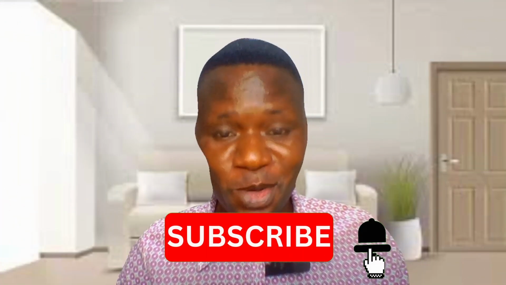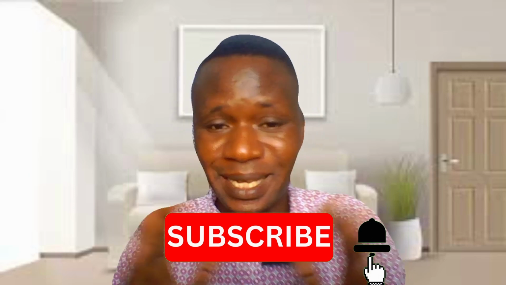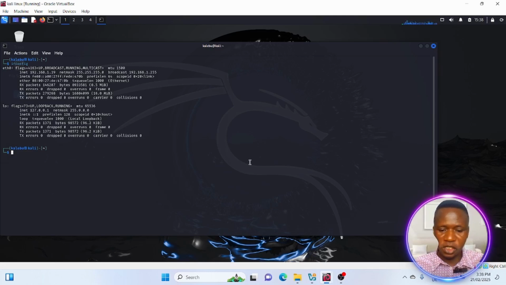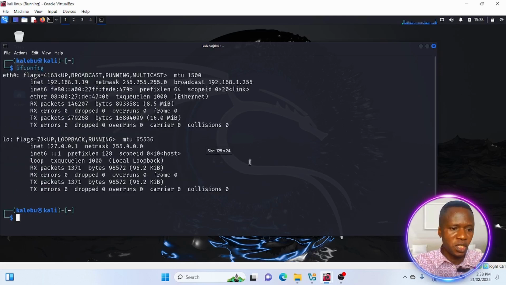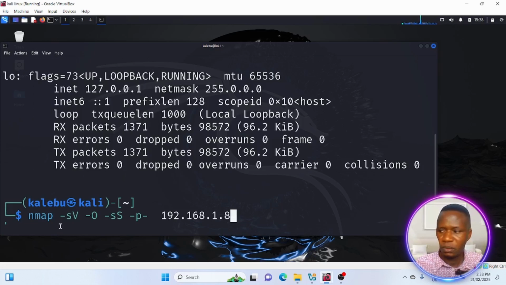First thing we are going to do is use Nmap or other tools to scan our Metasploitable tool and examine the vulnerabilities. We are basically looking for vulnerabilities that we may exploit. Inside our terminal, let me increase the size and the font of this so that we can see. The first thing I'm going to do here is run Nmap, and I will put some specifications and arguments. I will put -sV.